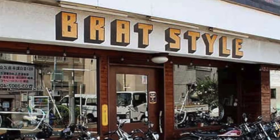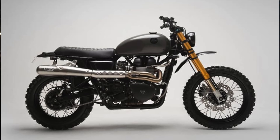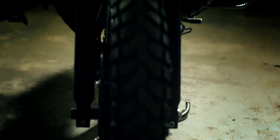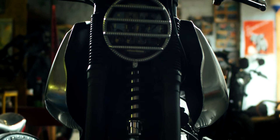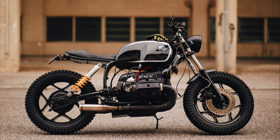It looks mean and it really fits the look that I'm going for. Many derivatives of the cafe racer have evolved since the 1960s, but in my opinion one of the most interesting branches is the Japanese Brat Style influence. Brat Style is actually a motorcycle modification shop opened in Tokyo in 1993 that became world famous not only for a specific style but to some degree a way of life. Sometimes referred to as the Japanese bobber, you can summarise Brat Style as a crossover between bobber and scrambler motorcycle. Similar to the cafe racer, Brat Style motorcycles are designed for the urban environment with emphasis on minimalism and function over form. Typically Brat Style means slab seating, dirt handlebars, wrapped pipes, knobbly tyres — aggressive and mean, exactly what I'm looking for.